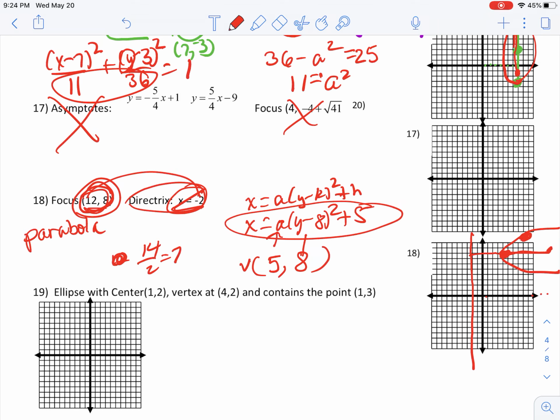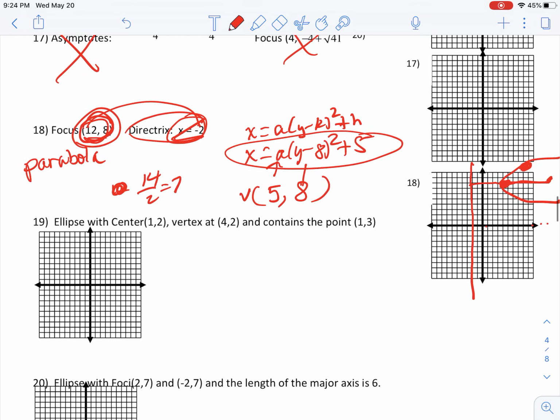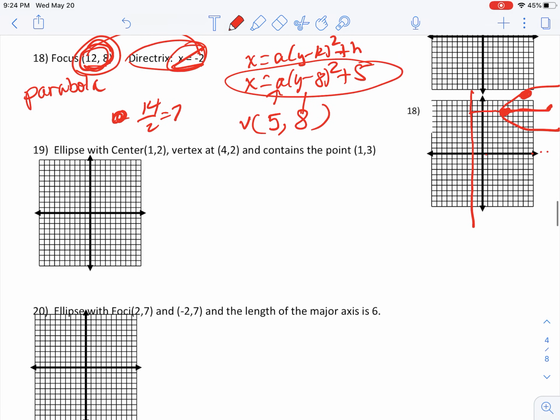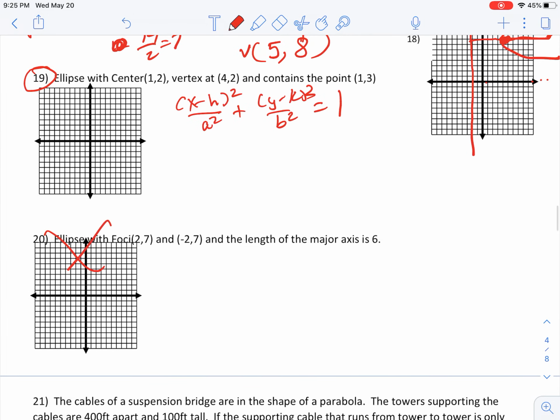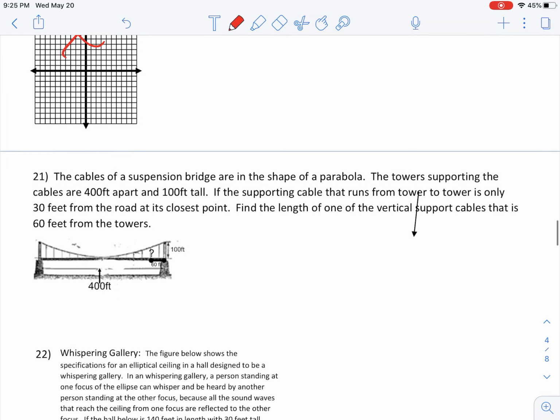In calculus, they would give you another point, and you would fill it in for x and y. On the answer sheet, it says it's 1/28, I think, but you're not responsible for finding it. All right, number 19. Let's see. Why don't you do number 19? It's an ellipse, so you'll be working with x minus h squared over something, y minus k squared over something. See if you can figure this one out, and you can check your answer. And you don't have to do number 20.